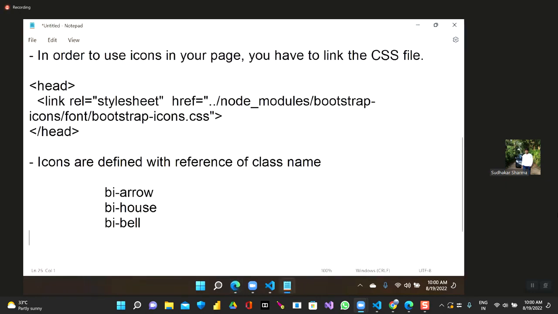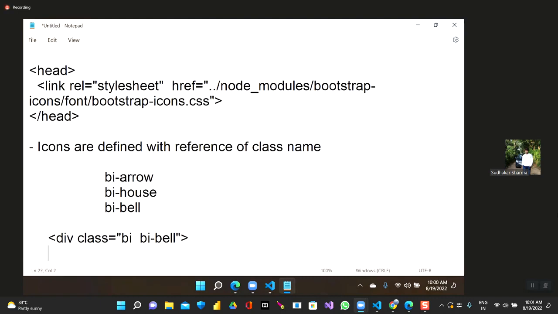So here is how to do it. If I want one below another, I can keep them in a div. Div class is equal to, how to write? Every icon must have first bi, and after that bi-bell, like this. Or you can use a span also.